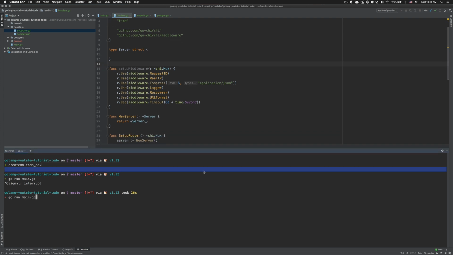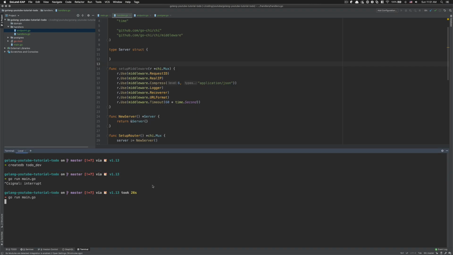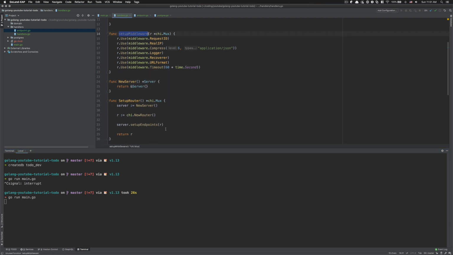Now if I start here and run it, oh yeah, I forgot to call it. My setup middleware needs to be called before my endpoint but after my R, because I need to pass my chi mux.